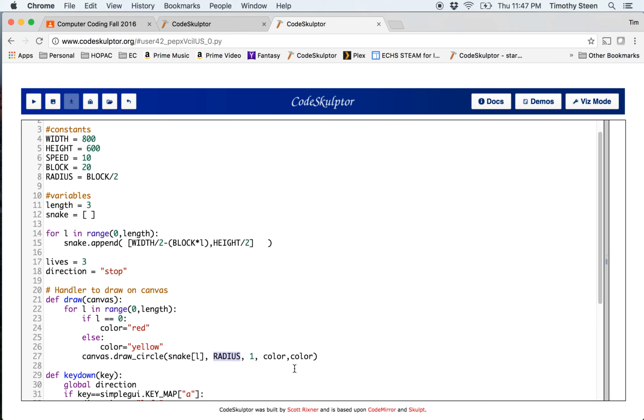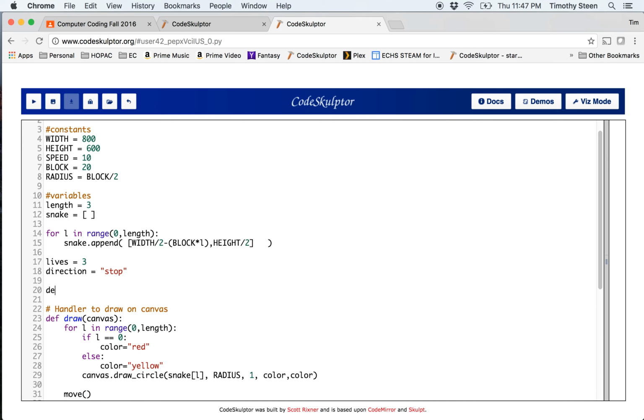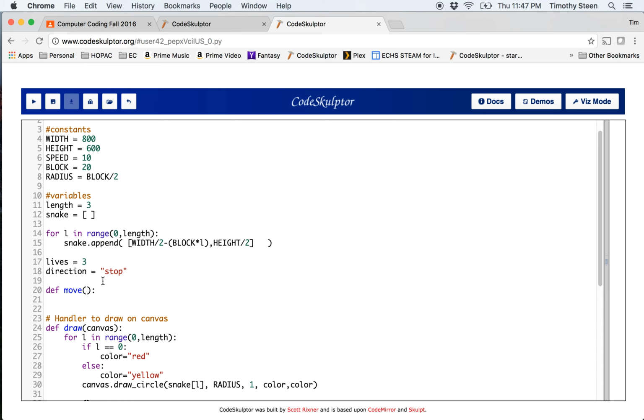So finally then we want to move. Now again, in other videos I've done, I come down here and in the draw I say move, and then we create a move function. So that's what we're going to do again for now, because there may be a change in a little while. This is the only mathematically tricky thing in the code that we're doing: how do we move it?